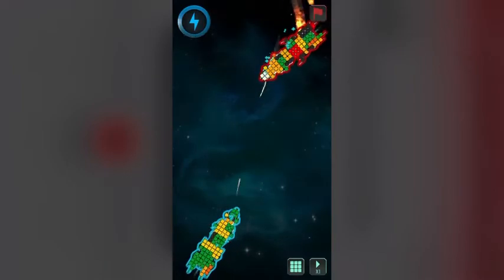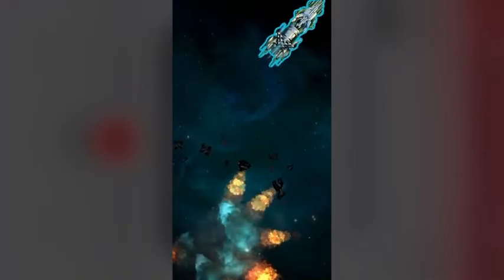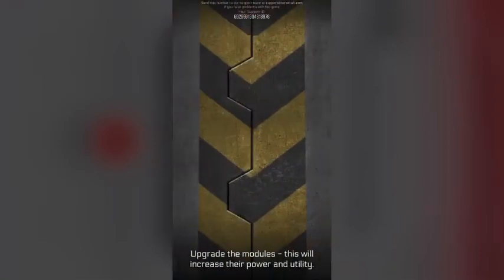Get a couple more missiles in there. Here we go. Battle is won. The Wanderer survives. Okay. That's a good victory.